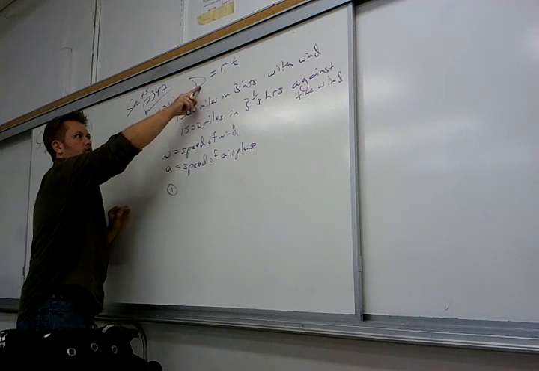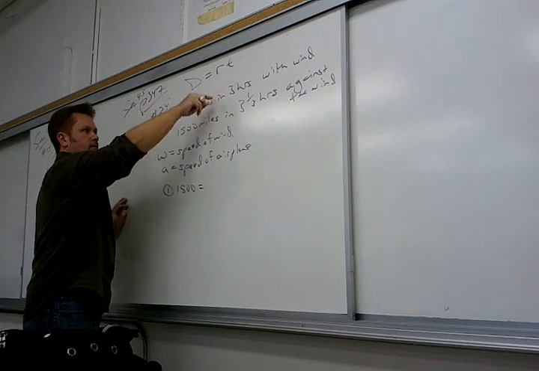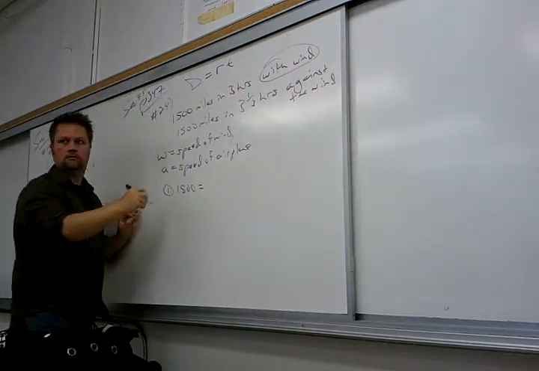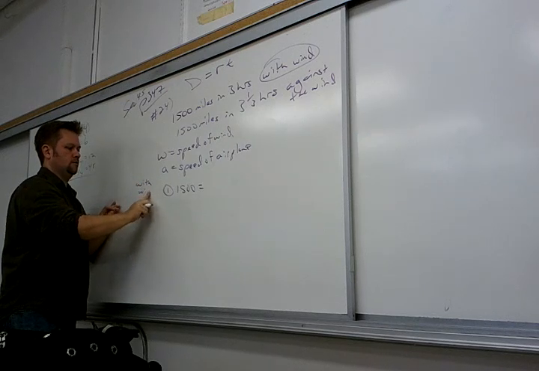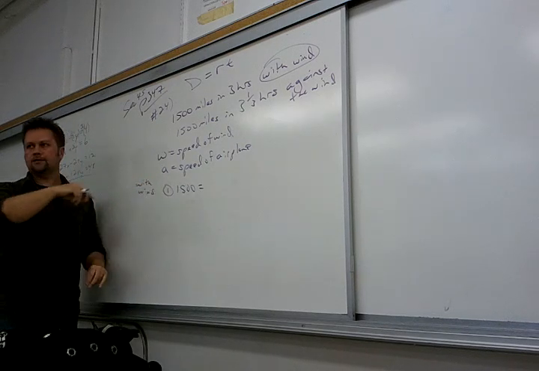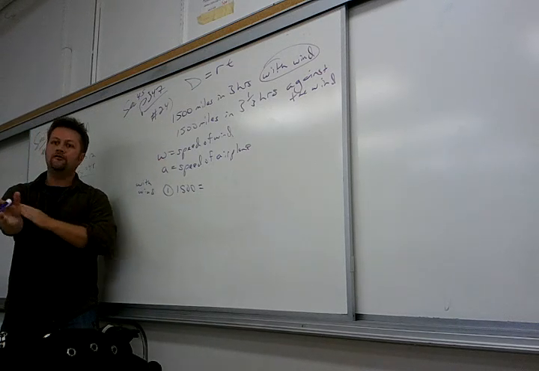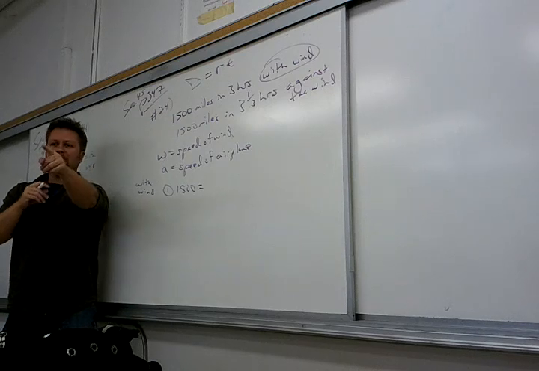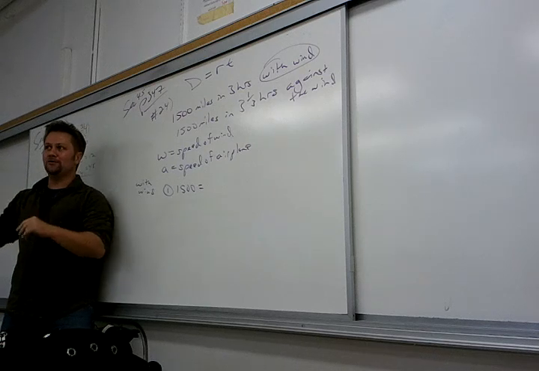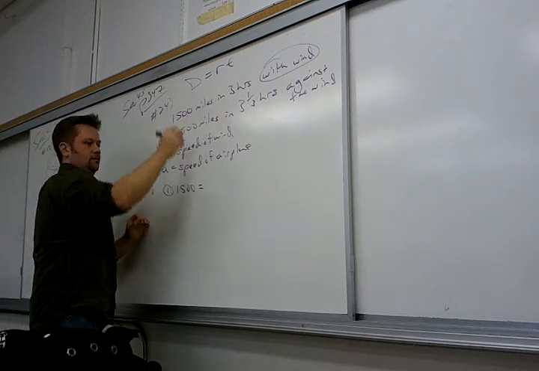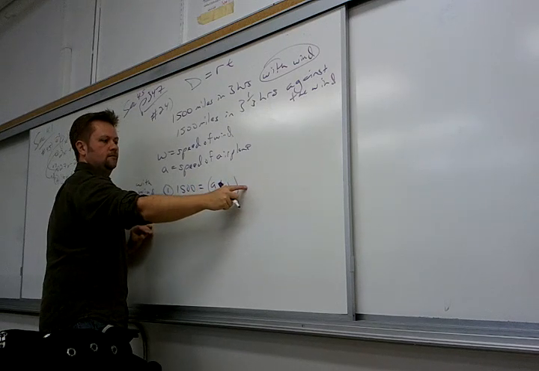So one, how far? 1,500 miles equals, what's the rate we don't know with the wind? Careful now. If my plane goes A miles an hour and the wind is going W miles an hour, I'm going faster with the wind. Not multiply, or else people are just shooting out into orbit. Add. That's A plus W. So the rate here will be A plus W. And what's the time? 3 hours.